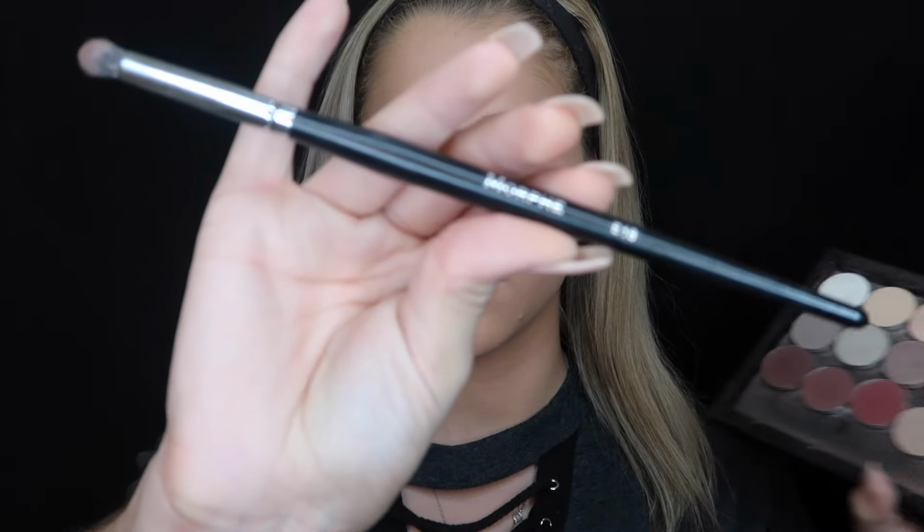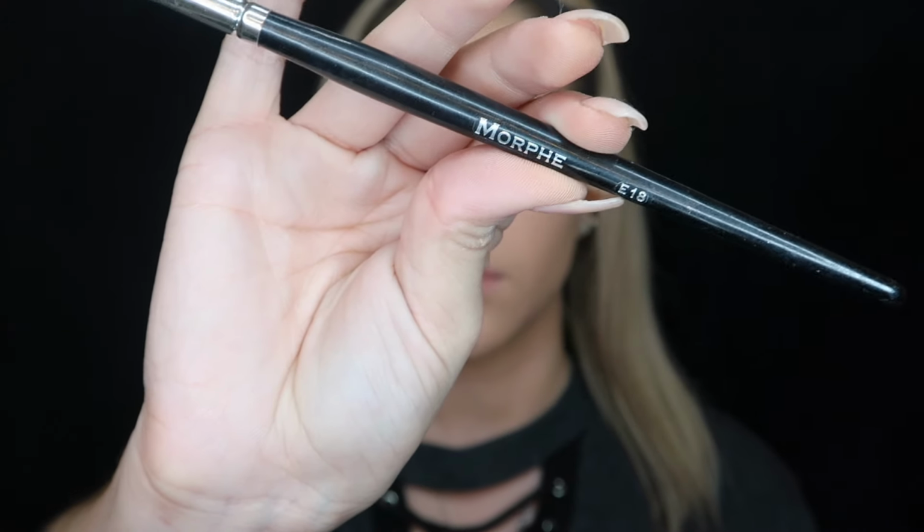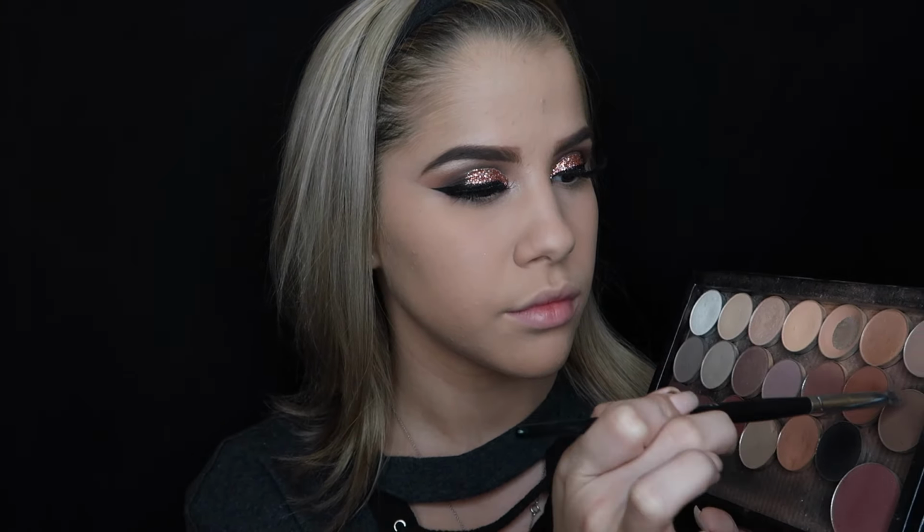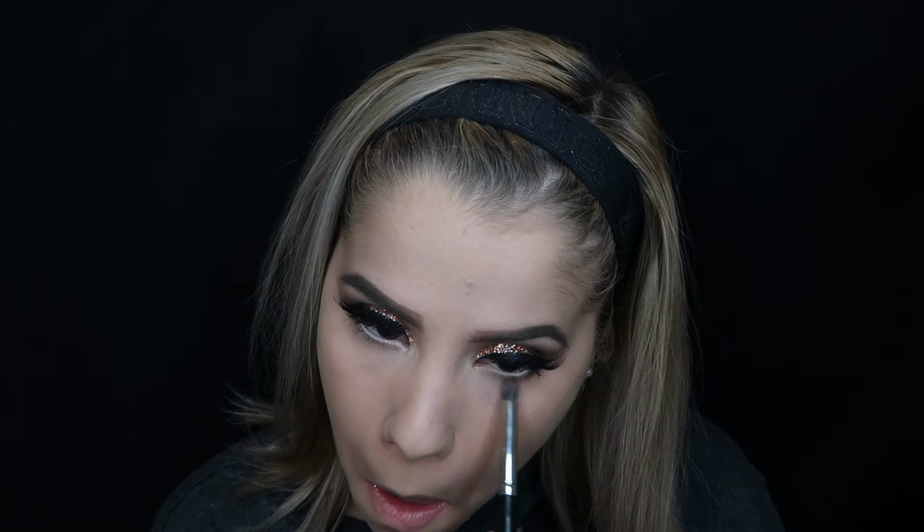I'm putting that on my waterline, and then with the Morphe E18 definer brush, I'm going to go ahead and get a mix of Cocoa Bear and Mocha from Makeup Geek, and I'm using that to just the outer lash line to smoke it out, so it still has that smoky effect with still opening my eyes. It's a cool little trick that I like to use sometimes.